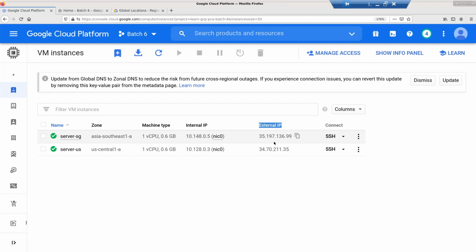And usually what I have seen is that the external IP address which we get from Google is coming from a pool. Because IPv4 is limited, Google has reserved certain external IP addresses. Usually it's going to be something in the 34 and 35 series is what I have seen. If it's AWS, usually it's going to be 50 dot. Because they have reserved certain pools, it comes from that pool specifically in that region, and you will be using it.